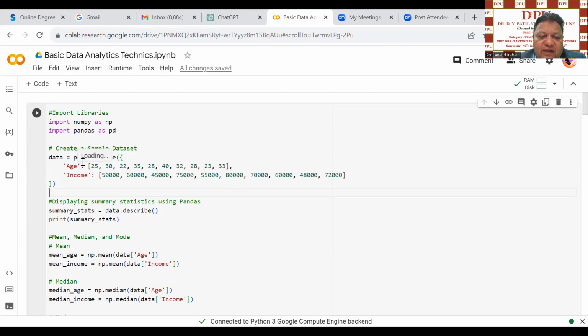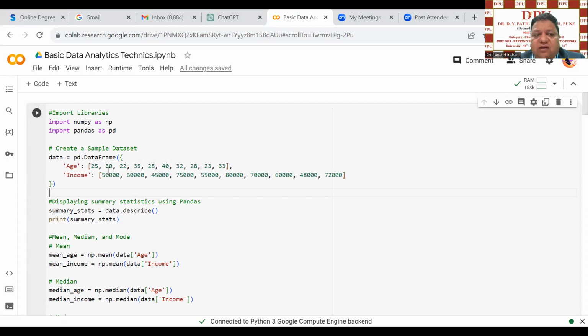So here I have created a sample data set, isn't it? If you want to perform any data analysis, the first thing is that you need to import the libraries, Pandas and NumPy. Then the second thing is that if you have a data set in your system, you need to read it, or if you don't have a data set, for the purpose of demonstration or testing, you can create a data set like this as well.